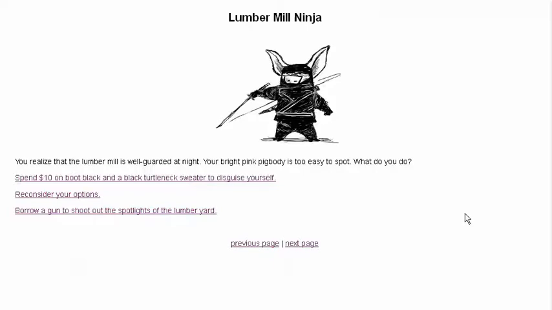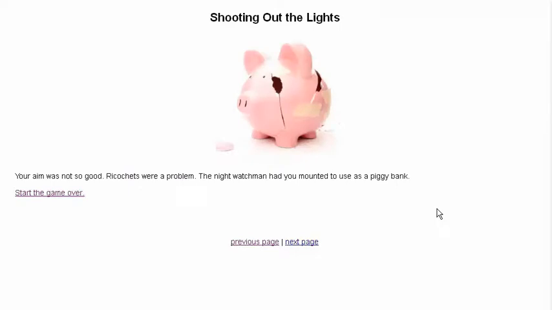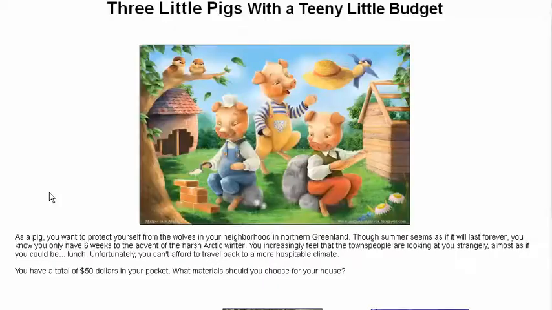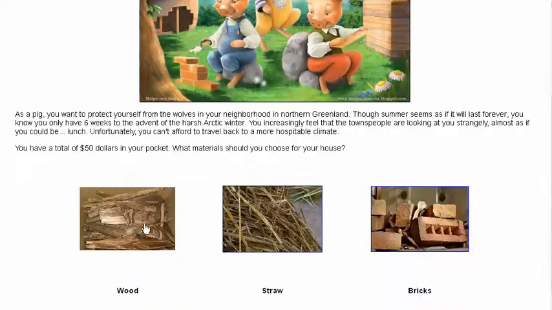With my Mad Pork ninja skills, I figure I can shoot out the lights, sneak in, and take that wood. Big mistake. Game over. If I had chosen to scavenge twigs and branches, my fate would have been very different. Each initial choice of materials sets the learner down a distinct path.